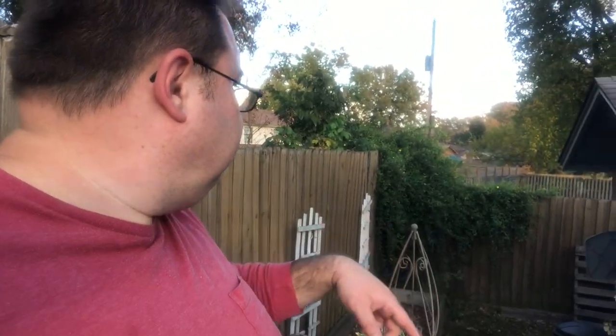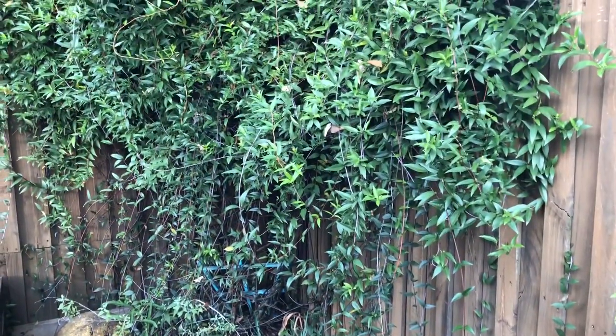My next thing is to prune back this jasmine. This is a Carolina jasmine that I have planted in the corner there. And I think he's actually gonna go. I think I'm gonna prune him all the way back to the ground, and I may dig him up. I'm not very pleased with him there. He's flowering right now. Let's walk over there and let's look at the flowers on him. All right, so here we are.